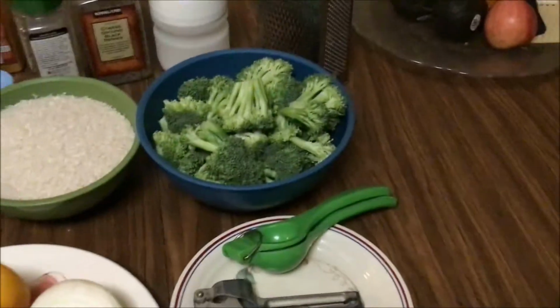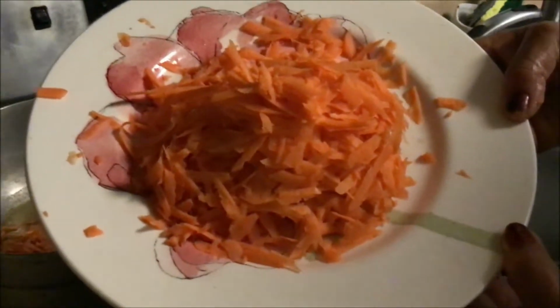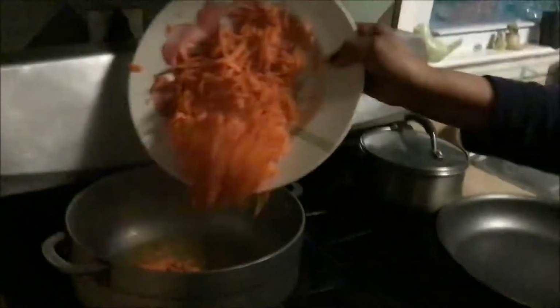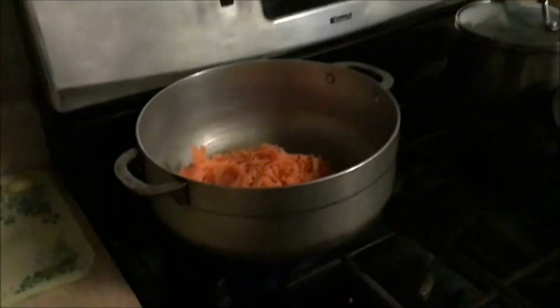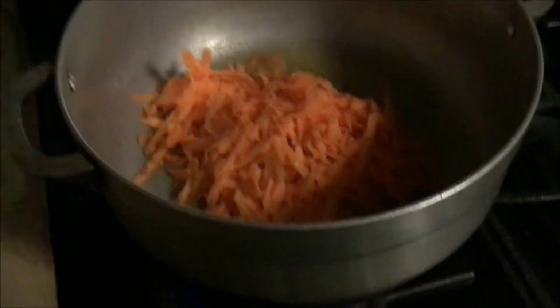As you can see here, we have shredded the carrots already. And now we are going to add them to the pot, which in fact has chicken bouillon and turmeric and salt and vegetable oil added already. And we're going to let that cook for a few minutes.